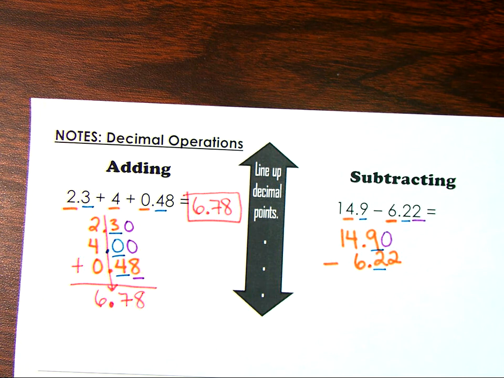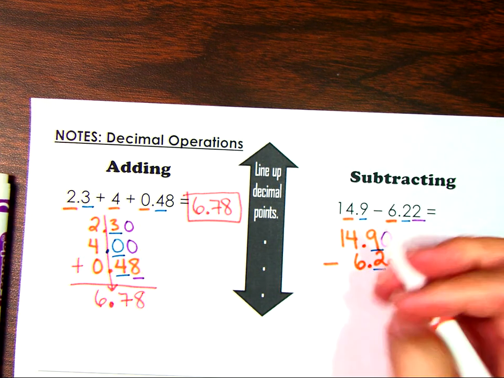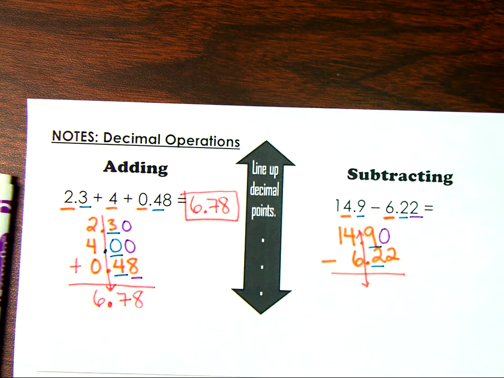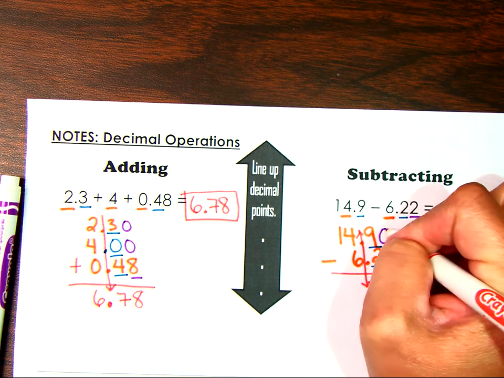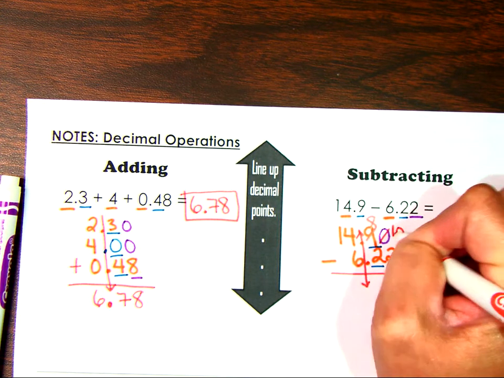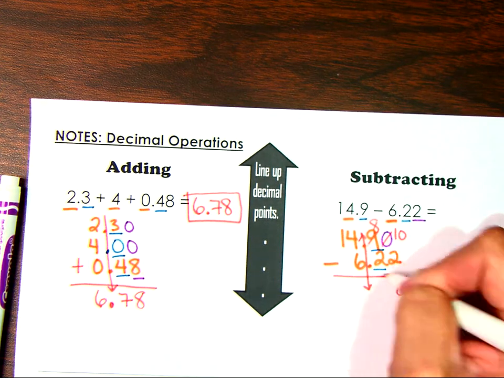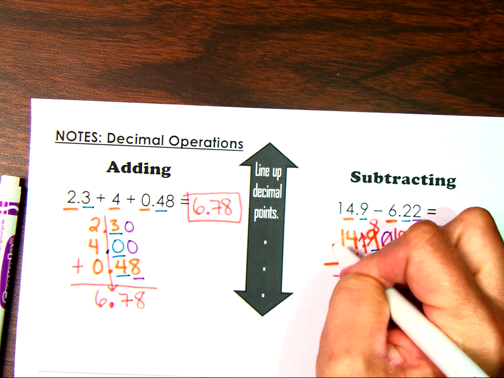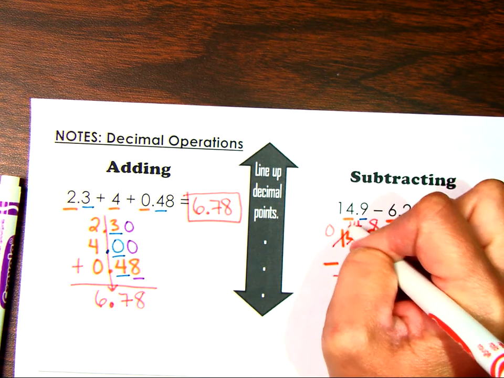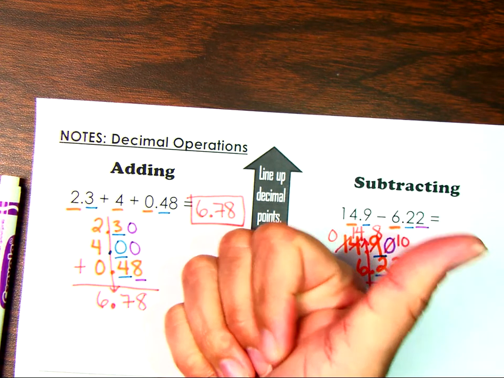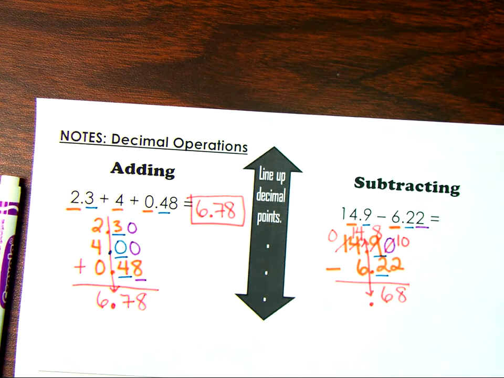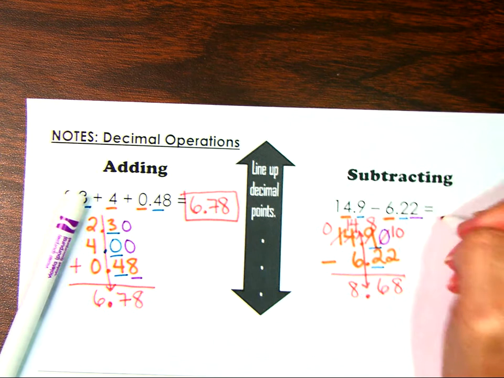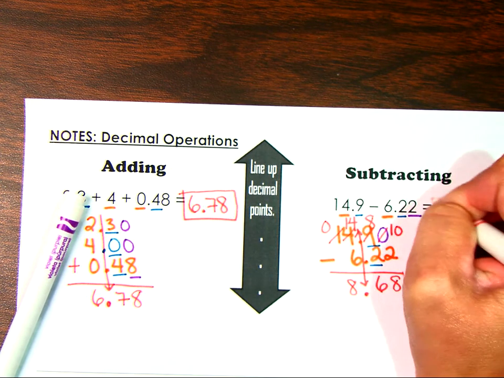So now we're going to go ahead and subtract. So we've lined up our decimals, and therefore we've lined up our place values. 0 take away 2 I cannot do, so I borrow. 10 minus 2 is 8. 8 minus 2 is 6. And then we bring down that decimal. 4 minus 6 I can't do, so I borrow. 14 minus 6, let's see, 13, 12, 11, 10, 9, 8. So 8 68/100, because 0 take away nothing is 0. So our final answer is 8 68/100.